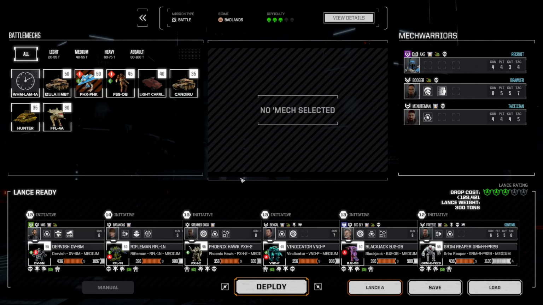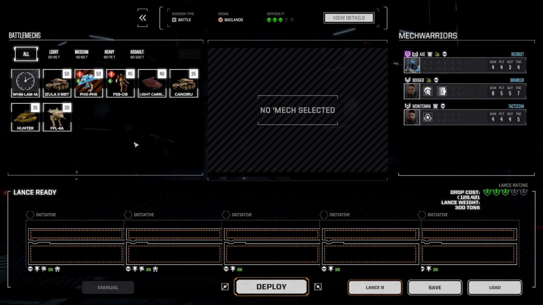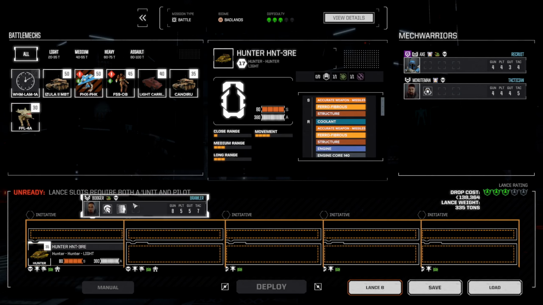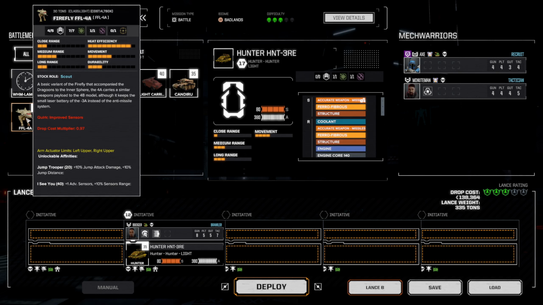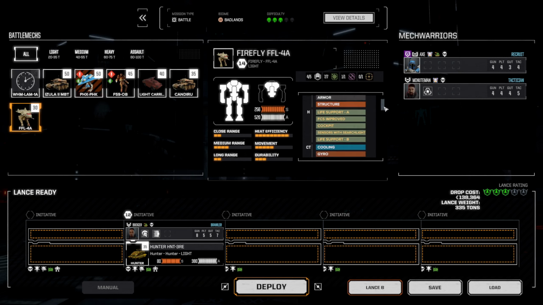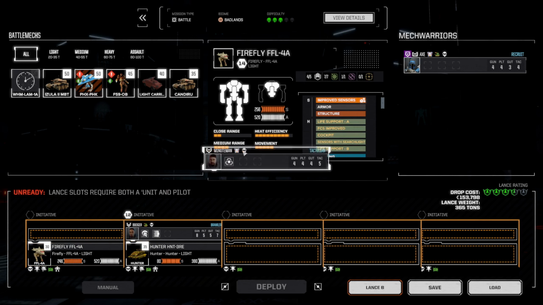Okay. Boom. But we can get more stuff out there, so let's at least get Hunter out there as well, with Booger in it. Actually put that over there. Do we want to bring the Firefly out? I mean, it doesn't do much for us, but I suppose it does something. And let's put Minuteman in there.